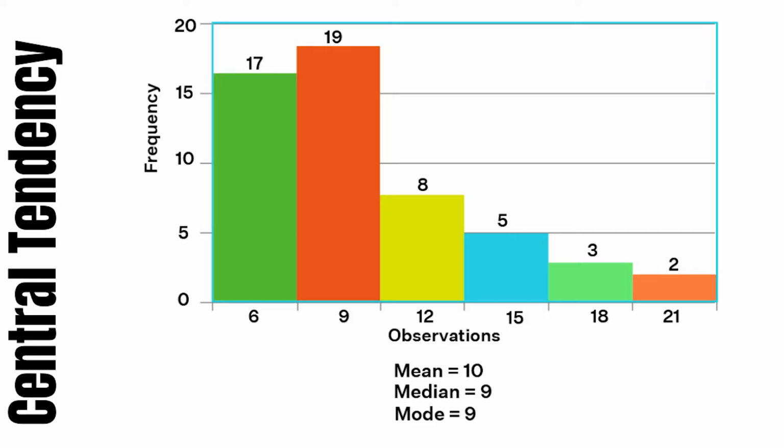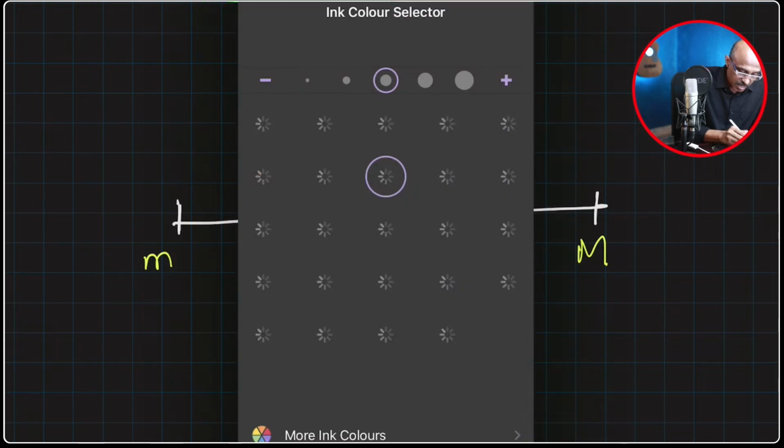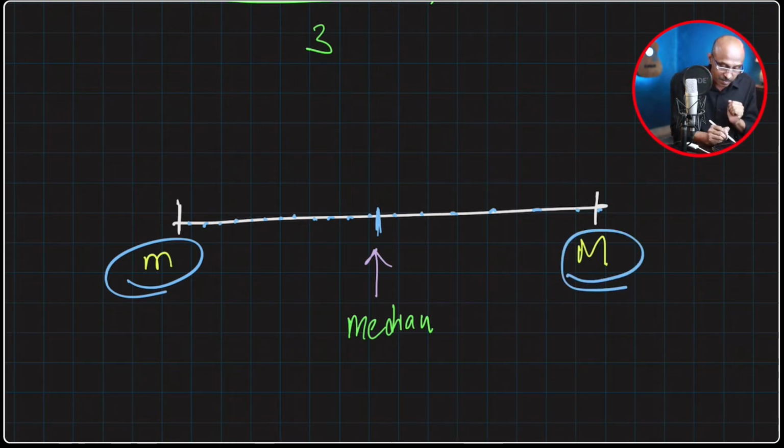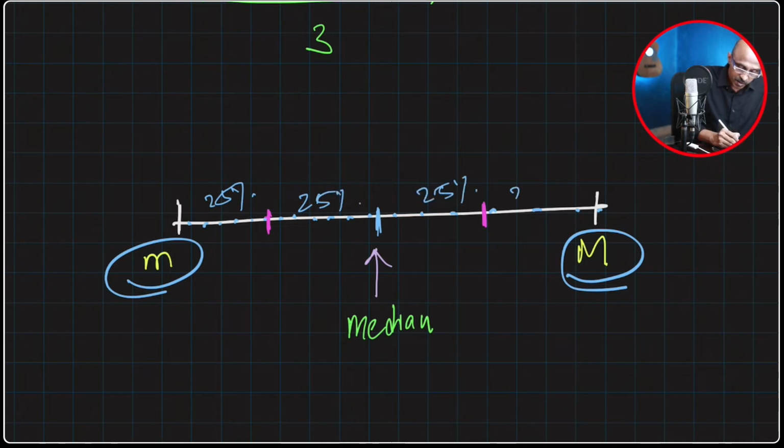And by the way, all these averages, whether it's the mean, the median, or the mode, are referred to as the central tendency or the central value because they stand to represent the center of all these values that are arranged, in an increasing order in this case. So if all the data items are arranged in an increasing order, small m representing the minimum value and capital M representing the maximum value. Now, if this is what the entire data set represents, then we can also find 2 special numbers, something here and something here, such that you're going to have 25% of the data here, 25% of the data here, 25% of the data here, and 25% of the data here.